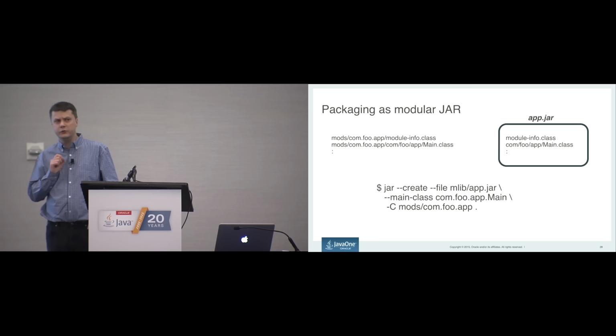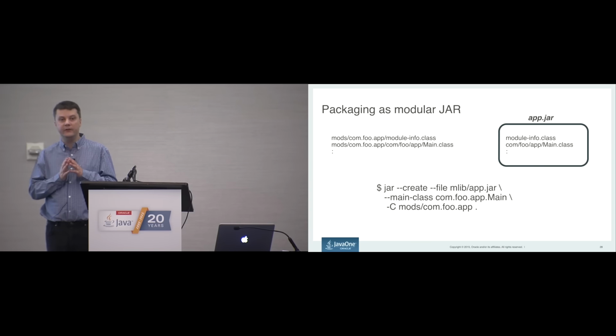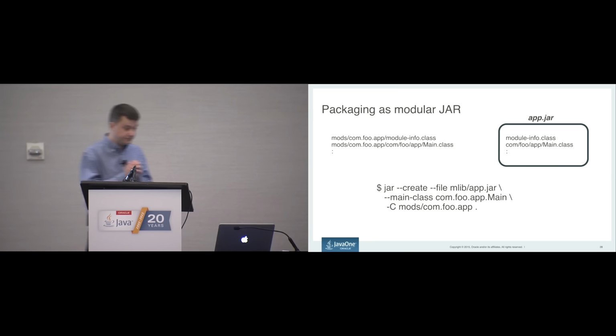I'm going to use this option to indicate what the main class is. As part of packaging, I can add other information and other metadata to the module. And one of the things I can add to the module when I package it up is to indicate what its entry point is. So in this example, the entry point is confu app main. I'm going to indicate that when I'm creating the jar file, and then I package it up, and I've now got a modular jar.